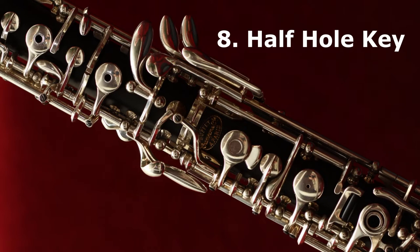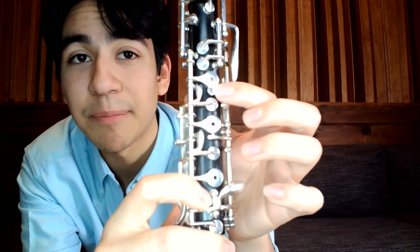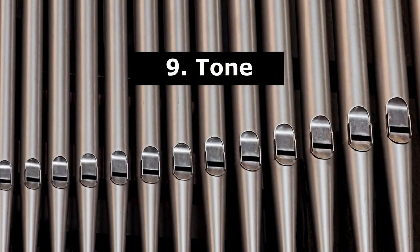All right, moving on to point number 8. So the oboe has a half hole key. Normally, you cover the key with your whole finger. For the half hole key, you have to cover it halfway, thus half hole. So if you can see here, we have this key, and this is our half hole key. Now, you're not always going to cover this. Sometimes you need to push it halfway down to create more notes on the instrument. It's just a hard thing in that learning curve that you eventually do automatically. But again, I still struggle with that, and it's a long journey for anyone to really get fluid at that.